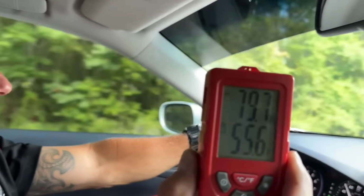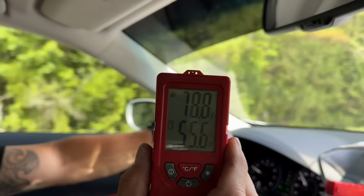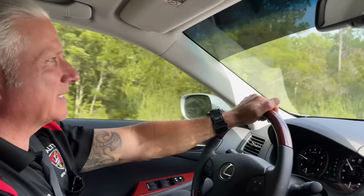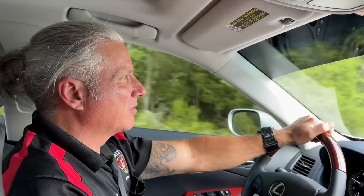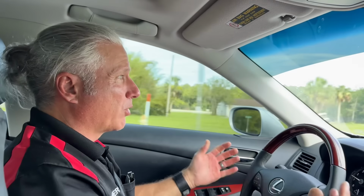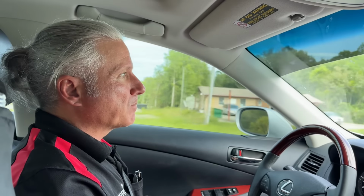Here's where we're at. This is the vent temperature. This is inside the car. So inside the car is coming down. Vent temperature is down. It is extremely hot today. We are bumping up there at 100, with very high humidity. I'm comfortable in here. It's blowing on me. I'm actually getting to the point where I want to turn it off of me because it's getting a little bit cool. The complaint was it's extremely uncomfortable in the afternoons. We're not uncomfortable right now.